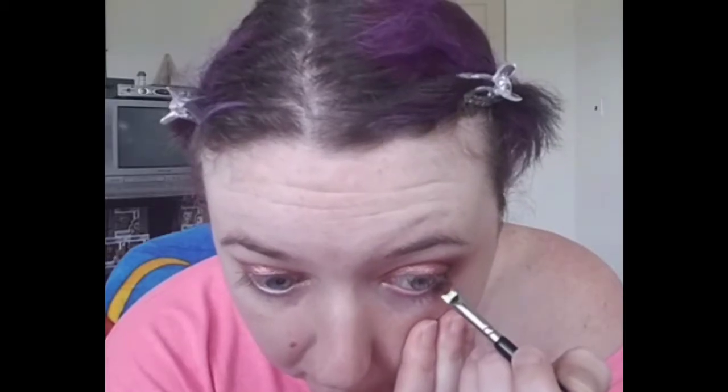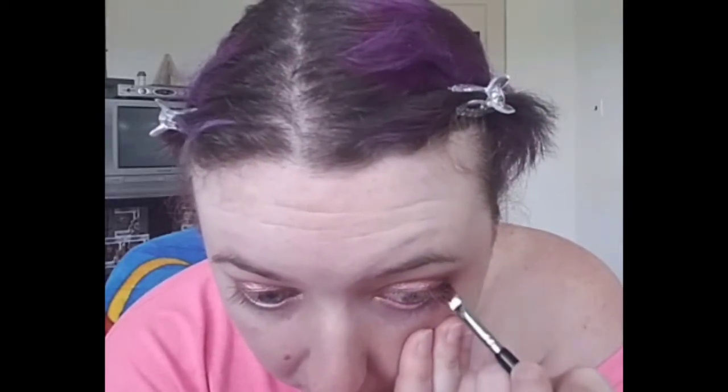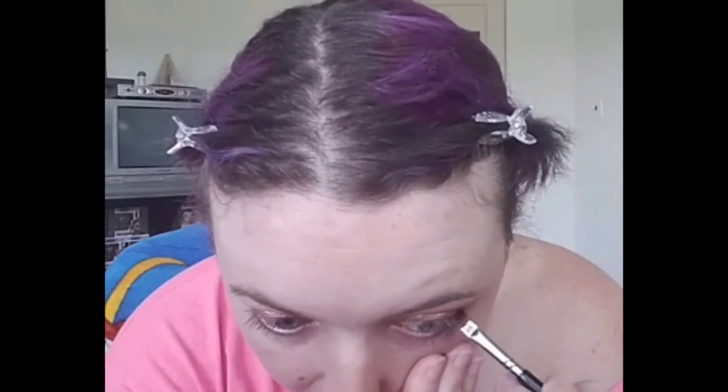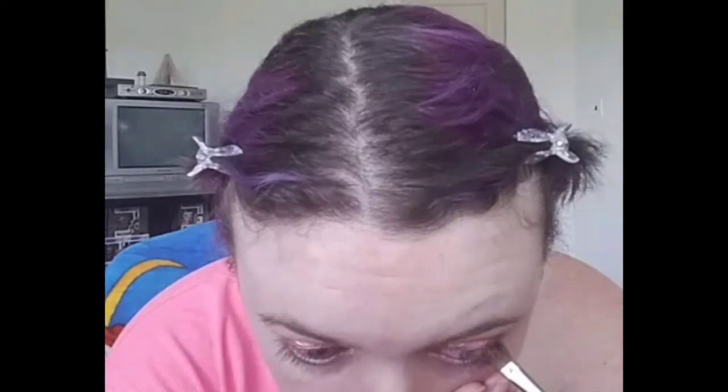See how much more dramatic it could be for a night look when you throw in pinks and purples and all that. Alright, so then for the under eye portion, I'm just going to go ahead and dip into Fearless, and I will actually blend it out with Victorious. But I'm going to take Fearless, that dark purple, and go right in the corner here. Just going to go on the outside there. Get a little bit more actually. There we go. And then the other side, which is basically like a blender side, I'm going to take Victorious. And we're just going to blend it.